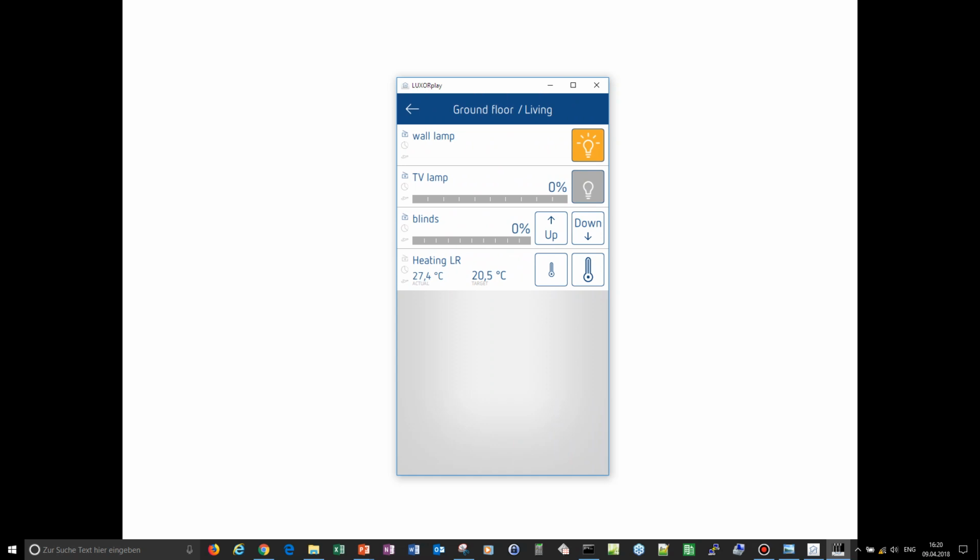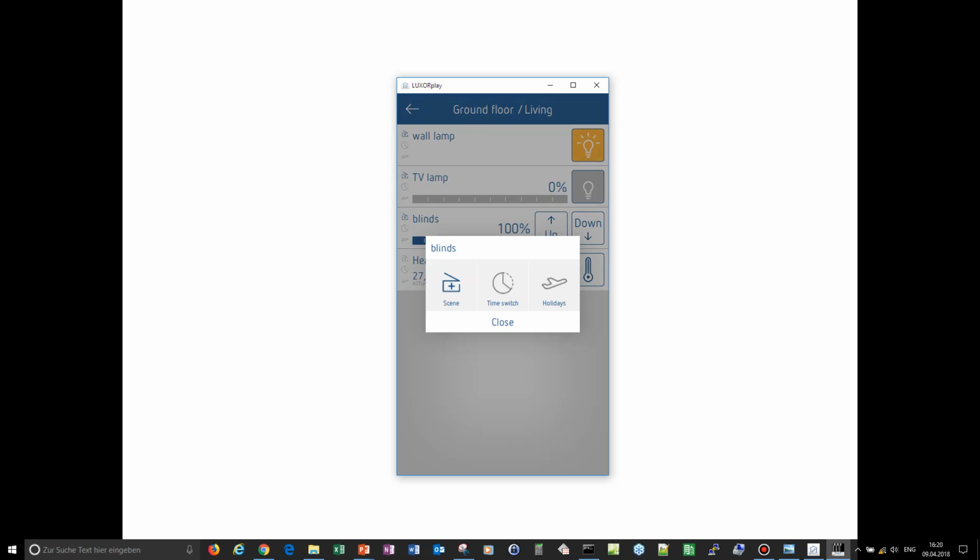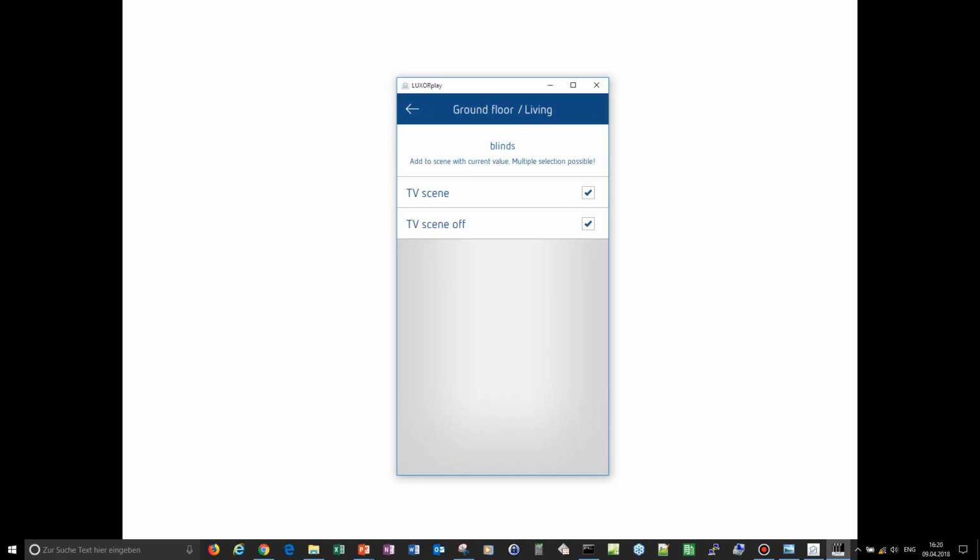If you just want to modify a single value within the scene, you can do it from this screen as well. For example, you want to have the scene off blinds now at 100%. So I will drive down the blinds to 100%. And I will click on scenes and modify it and say this value should now be set for scene off.